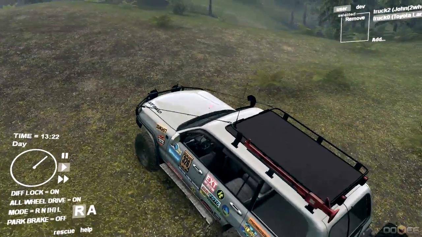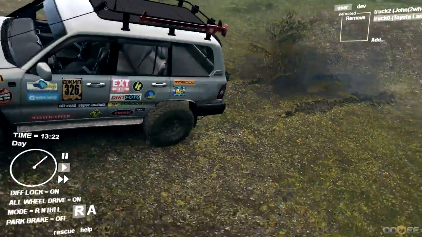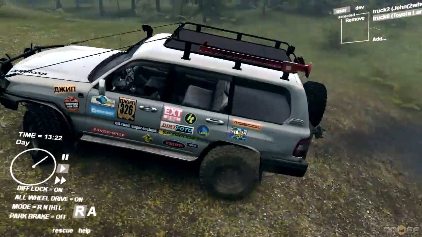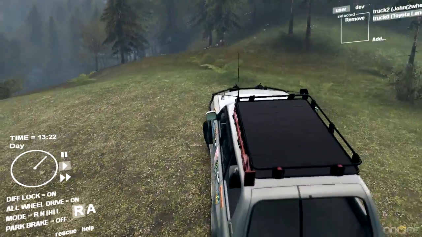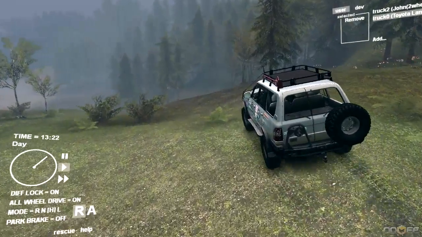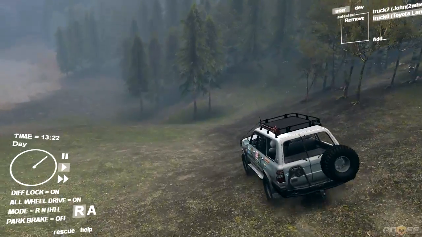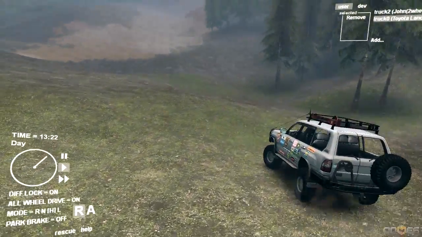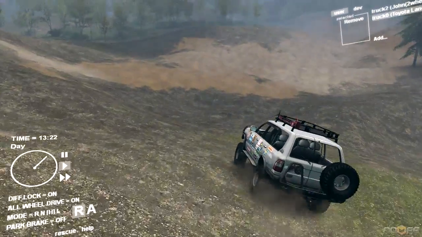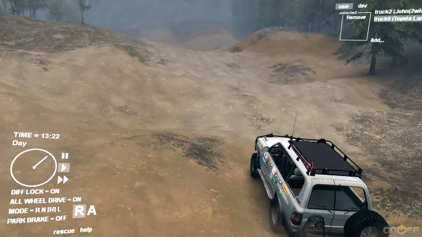Now we're getting into a little bit of mud, and you can see how the Land Cruiser handles itself in the mud. To be honest, I don't really know how this Land Cruiser handles itself in the mud, but years and years ago, my family used to own a Toyota FJ80 Land Cruiser, and it was a tank. The FJ80 Land Cruiser was an absolutely phenomenal off-roader. I mean, we took it off-road multiple times. It would go.